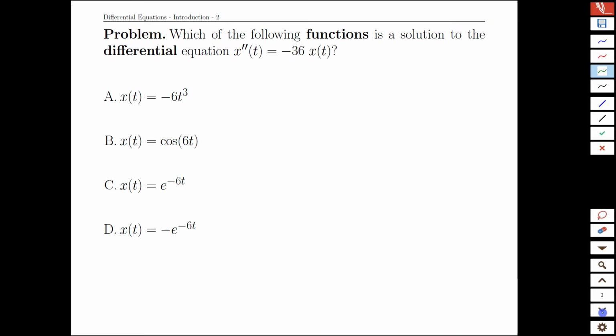The second issue is that our intuition is going to be fragile for this for a while, until you get some experience looking at these equations and working with them. Well, you'll see what we mean in a second. Consider this differential equation here, where x is unknown. We don't know what the function is, but we do know that its second derivative is equal to minus 36 times x itself. Take a moment to think about which of the options here fits that description, and then we'll check in.